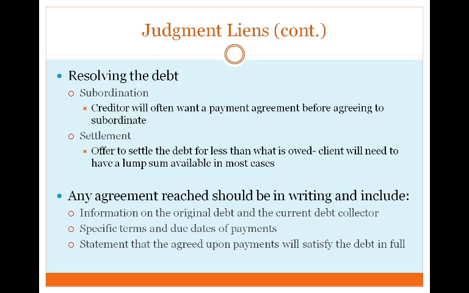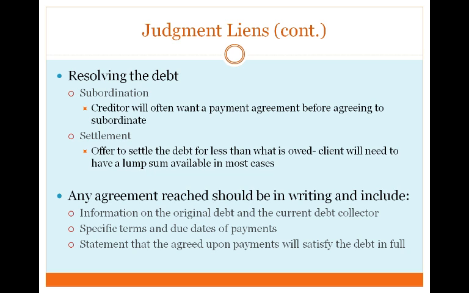So with these two options, you're really going to have to prepare your client for the very likely possibility that they're going to have to come up with some funds to pay these. And again, you really just want to make sure that they're paying something that's actually a valid judgment before making an agreement. So if you do decide to reach some sort of payment agreement or some sort of settlement, I just have a few tips here: any agreement really needs to be in writing.